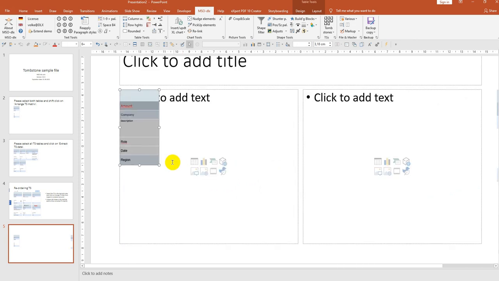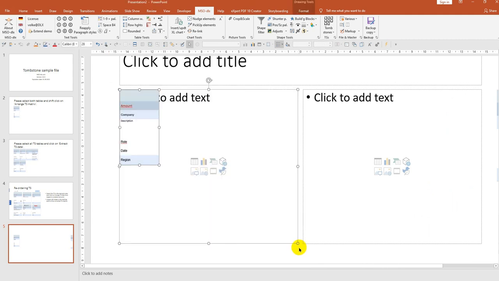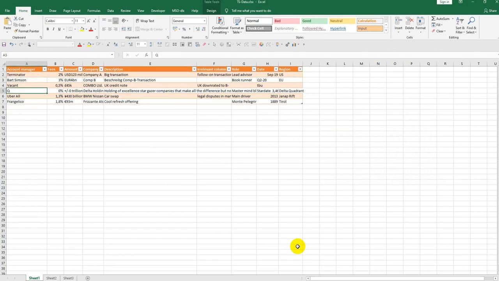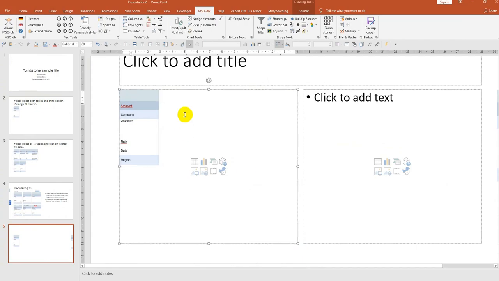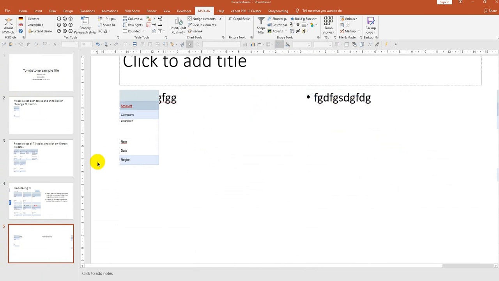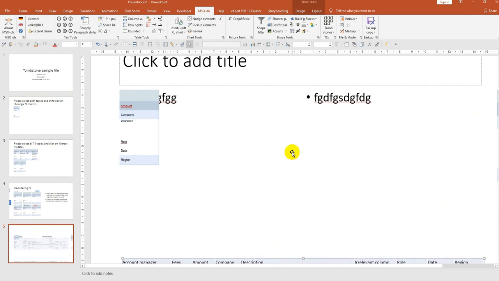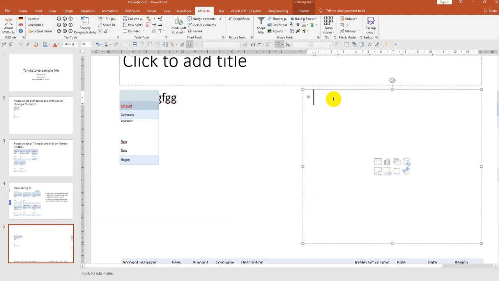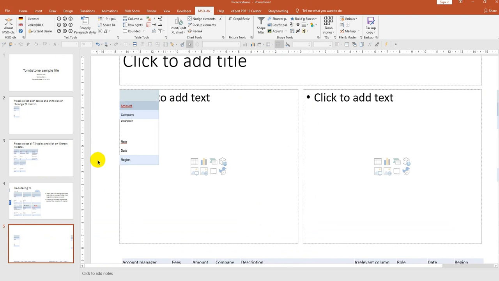Now, this is my reference tombstone. I've positioned it in the top left corner where the new tombstone matrix shall start. Now I need the data for the tombstone. Let's copy the data from Excel. So it's been prepared in Excel. I'm filling in some nonsense text in the empty placeholders, thereby forcing PowerPoint to place the new tables onto the slide and not stealing placeholders from me, which I need for different content.